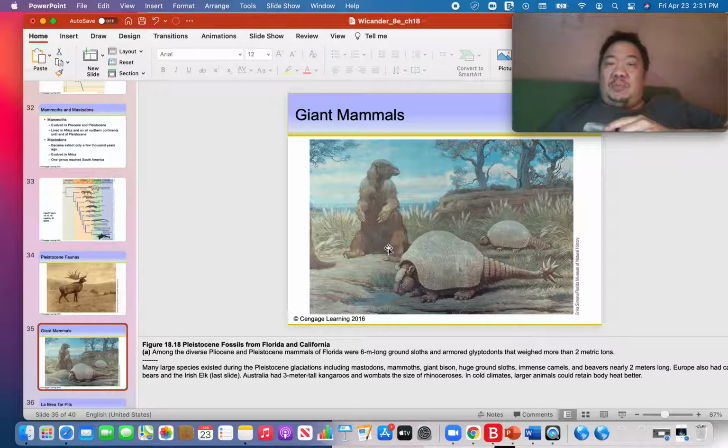You could see this is a beaver. Can you imagine a beaver 10 foot tall? Well, they actually existed in Florida and California. We find their bones. There's no doubt about it. We find these enormous 18 feet long glyptodons. They're related to today's armadillo, but they're different because they had a mace at the end of their tail. All indications that mammals became large during the Pleistocene.